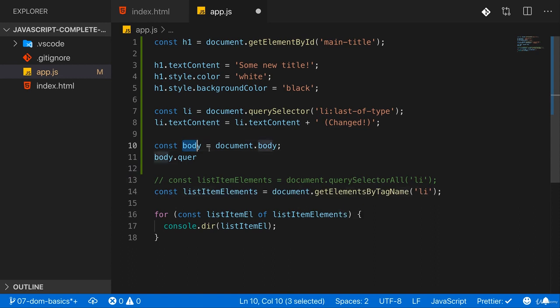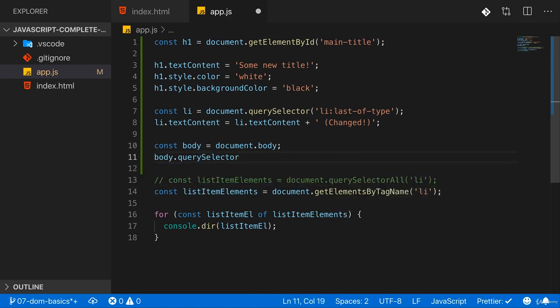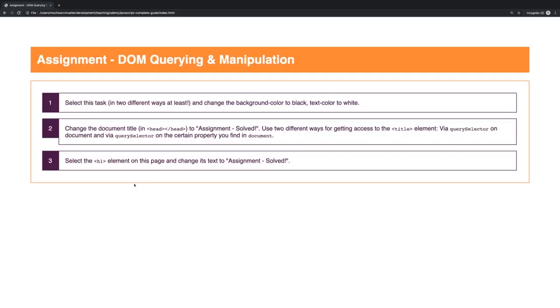Of course, not just true for body. That's just something I wanted to show you because we have a property for getting access to the body directly on document. The same is true for head. But actually, no matter how you selected it, if there is a special property available on document or not, or if you selected it simply with getElementById or querySelector, on any element you selected, so on this body, but also on this h1 element and so on, you have the querySelector and the getElementsBy methods available to dive deeper into that part of the DOM tree, if you will, and select child elements. So that's also something you can do.